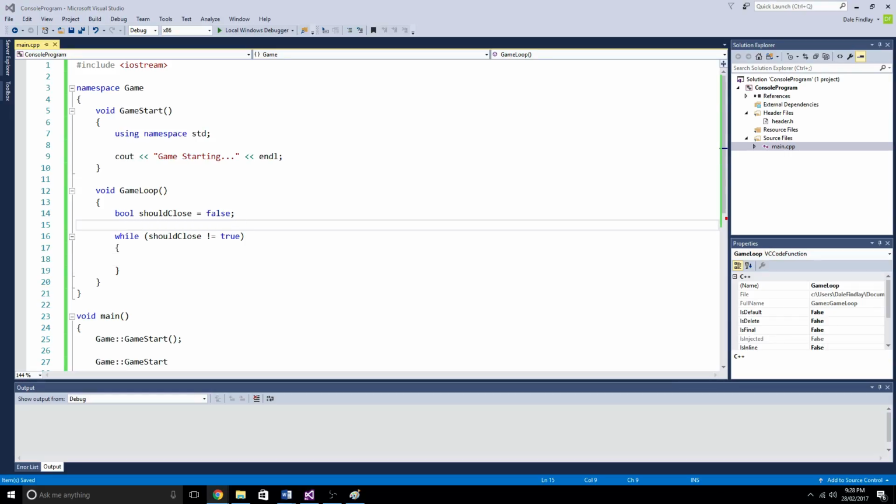There really are no bad things that can happen. Well, that's a bit of a lie. Don't be scared about running loops for too long because it doesn't matter. Like, we could run that one before, it would probably run into some issues with memory, but apart from that, it wouldn't do anything. It's not going to crash your computer. There are very few things in C++ you can do as a bit of a beginner to mess up your program. Very, very few things. But when you're dealing with things like this, it doesn't really matter. So we're saying while should close not equal to true.